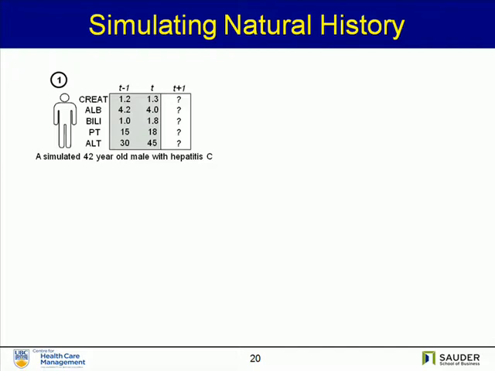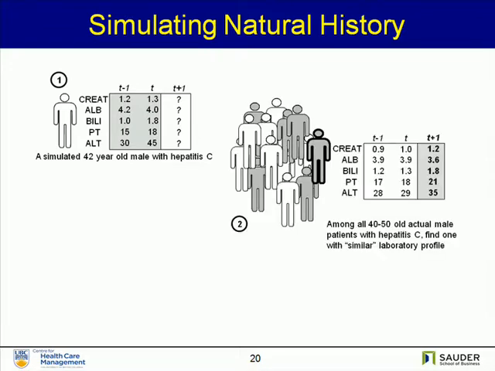and we've recorded their laboratory values last period and the current time period, and now we need to estimate their next time period lab values for these 5 different lab values. So what we do is we look in our hepatitis C bucket of patients, and we have some nearness criteria to look at which of these patients from our data set looks similar to this simulated patient in terms of these previous 2 laboratory measurements for these 5 lab values.